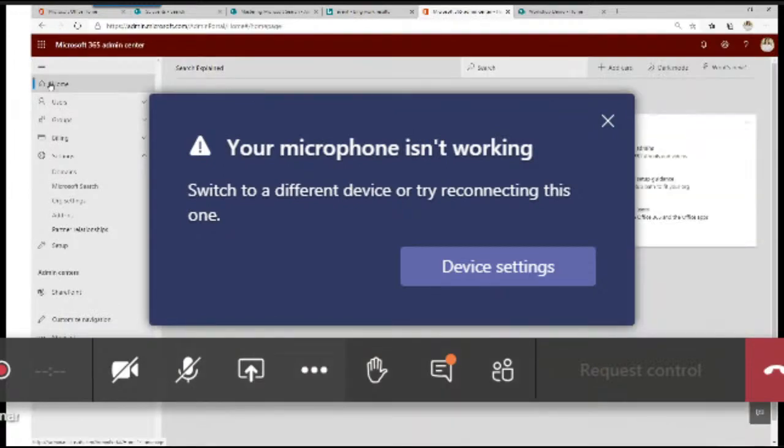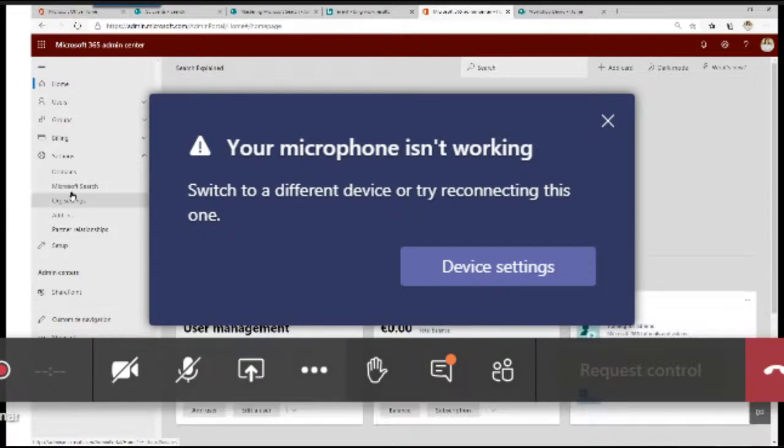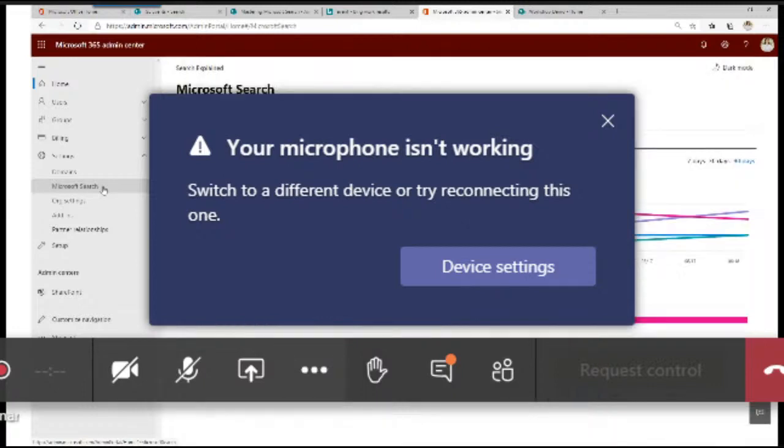Let me go back to the admin center, and in the admin center under settings there is a setting for Microsoft Search. This is where you can find all those settings for the integration. First, of course, you have to enable this feature, but once the feature is enabled, then you can go to those settings here. You can see a couple of very basic insights or analytic information here about the impressions and how your users have been using search.